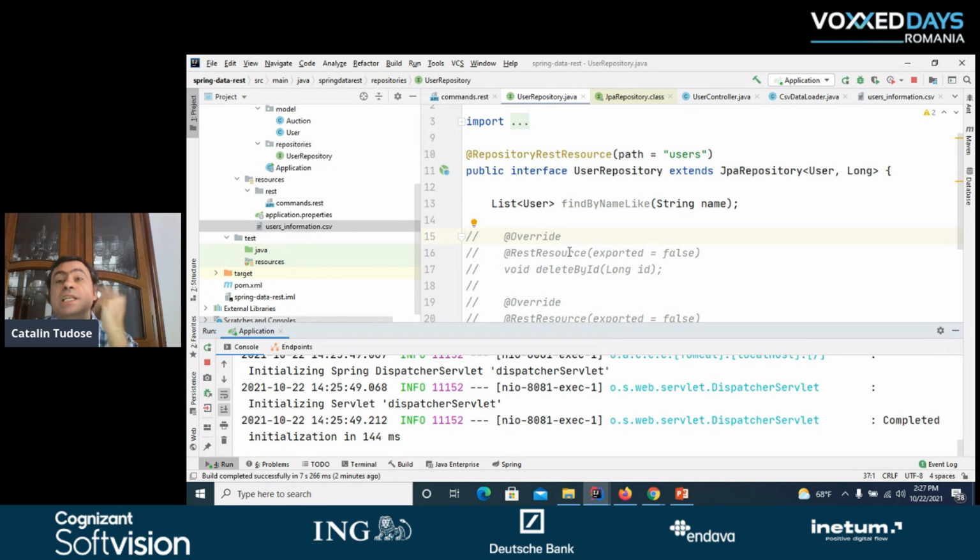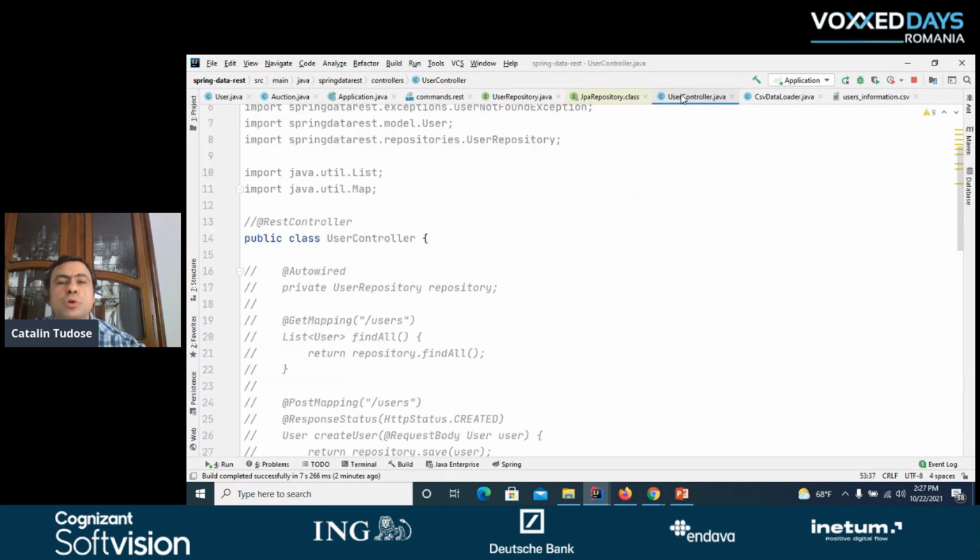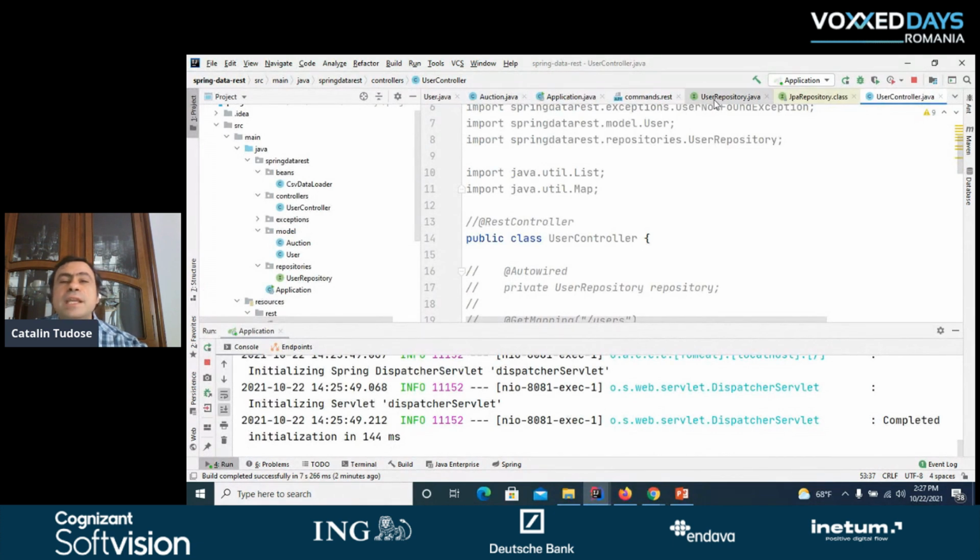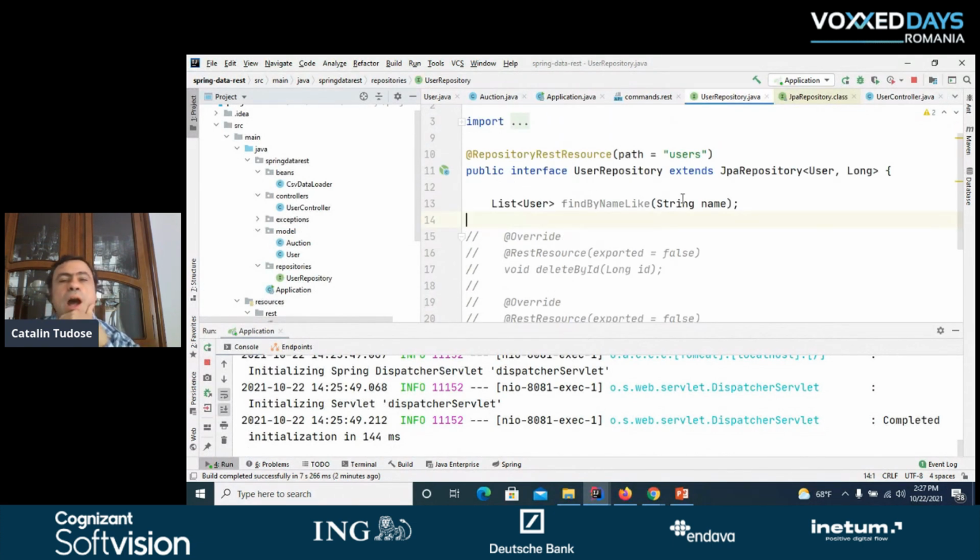Okay, really nice features, but you may ask yourself, what is the limit of the approach? Spring Data REST has some limits, yes. I would say that you should not use it whenever you have a strong business logic that may go to the controller, because we are getting a really nice shortcut to our repositories. But if you have some business logic between the repository and the front end, Spring Data REST will not be of much help, because it will just provide you the shortcut quickly to the repository.